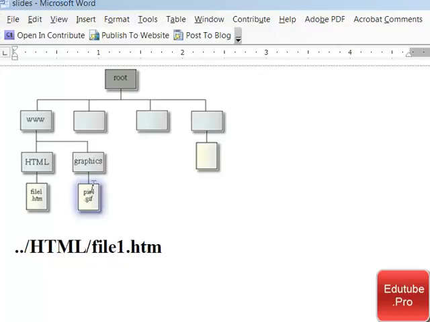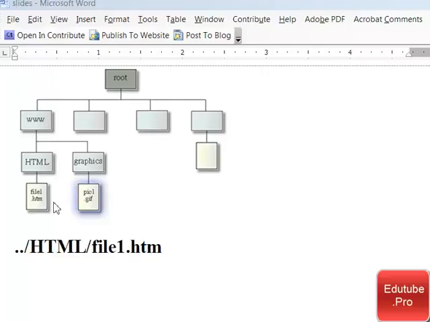This .. means from this graphics subfolder, go up to the www folder, and then the / here means go down inside of that folder and look for a file labeled file1.htm. The .. at the start of this path takes you up one level, again to the www directory. The next / then paths down to the HTML directory, and the last / proceeds down again to file1.htm. So slashes path down the directory, double dots path up the directory structure.